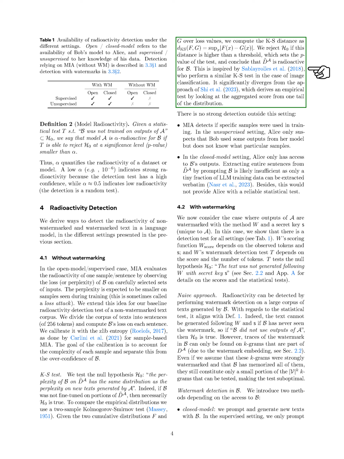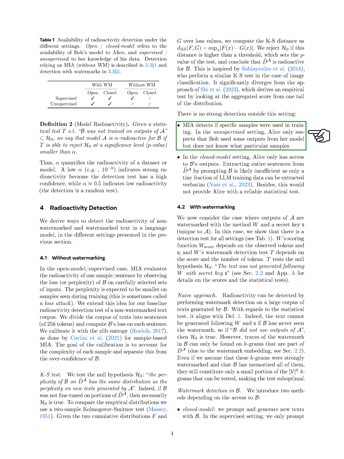In settings where the model's inner workings are hidden or it's not being actively supervised, detecting radioactivity becomes more challenging. For instance, if someone suspects their model's outputs have been used without direct evidence of which specific samples, traditional methods fall short. Similarly, in closed model scenarios where only the model's outputs are accessible, trying to extract full sentences to prove training data misuse is impractical due to the vastness of potential training data.